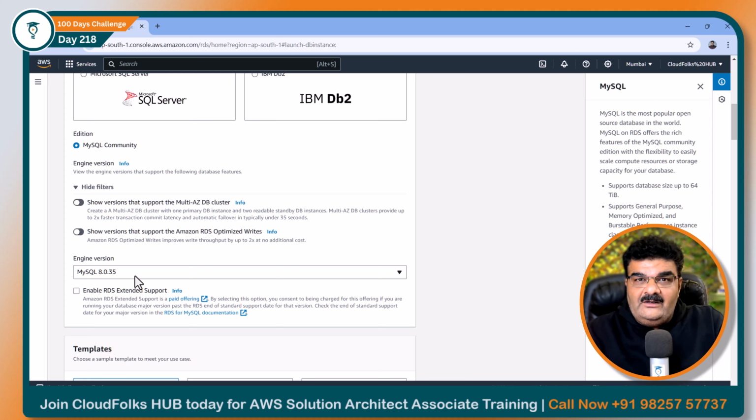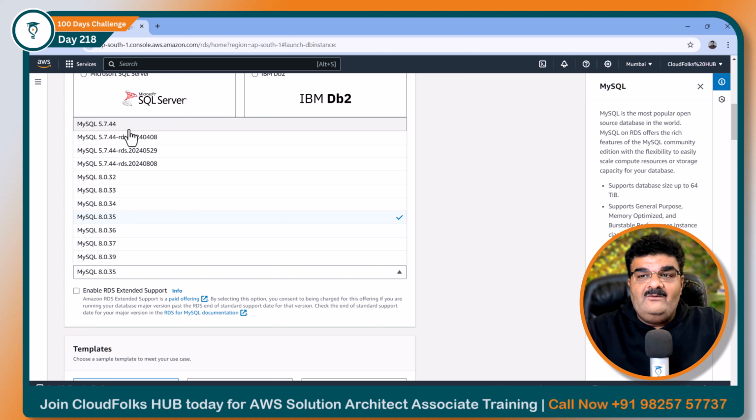So most companies use the same version for years and years. Let's say you have version 5.7.44 on premises and you are going to migrate your database from on premises to AWS Cloud RDS, then I would prefer to use the same version.